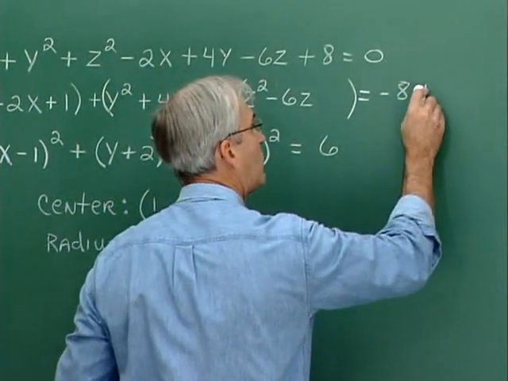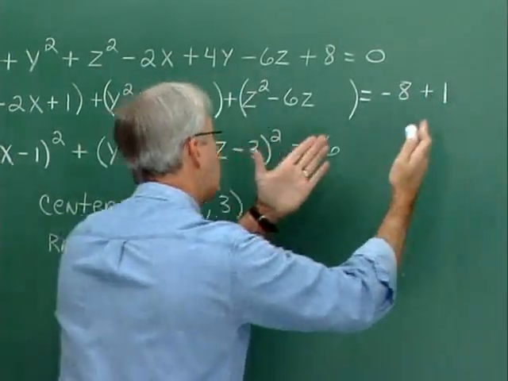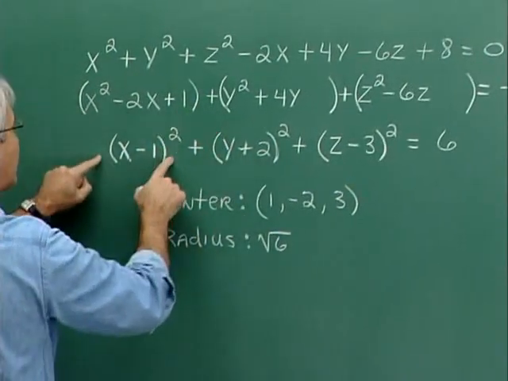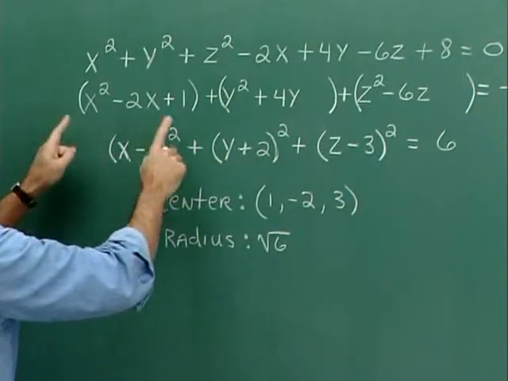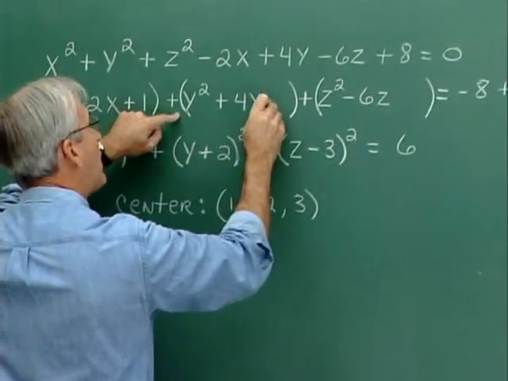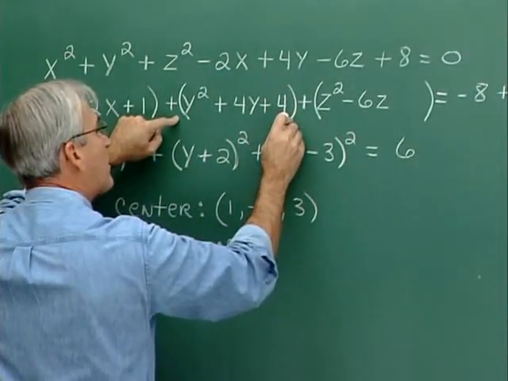So we come over here and add 1. And then back over here, now I can take this to the next step, and we can see that the factorization is x minus 1 squared. But we slide over, and to complete the square, half of 4 is 2, 2 squared is 4, so I'll add 4 in parentheses.